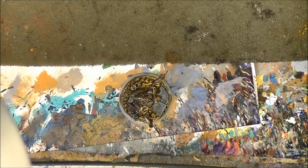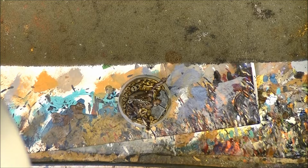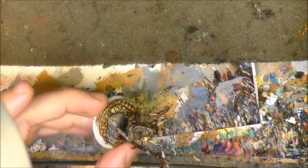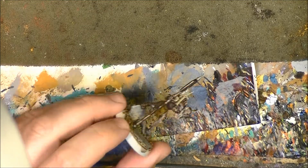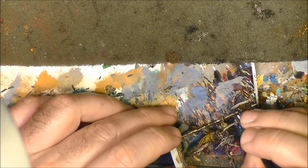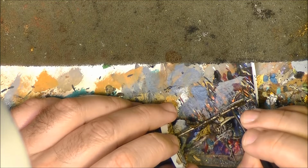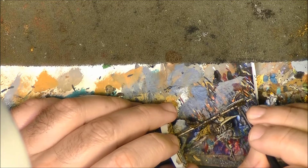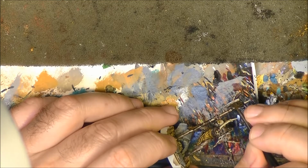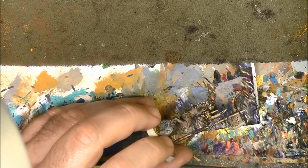So now that the Agrax Earthshade has dried, I'm going to use Stormhost Silver. You can use Runefang Steel, and if the tip will do the work, I take one of my thinner brushes in that case. What I want to do is to add some bright, shiny parts just on the blade. And as you see, I do it with very small strokes that are perpendicular to the blade.